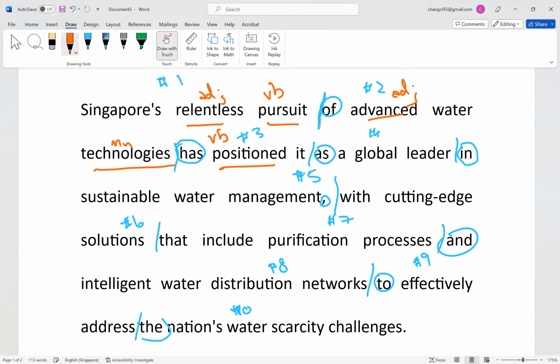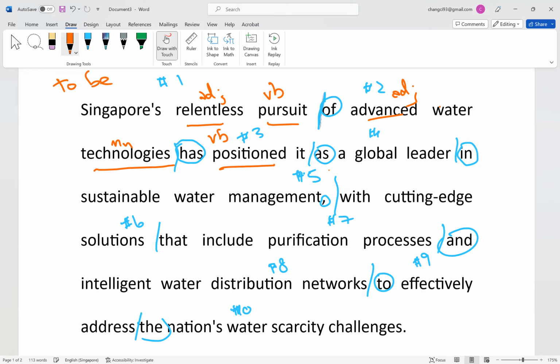Now, technically, as I said before, this is a verb, but in this case, the verb to be, or rather the infinitive form of the word has is to be, right? We don't usually touch this verb because we are using it in this case more in terms of a determiner, in the sense that we are determining the time period in which it's happening. So yeah, we are not going to paraphrase this.